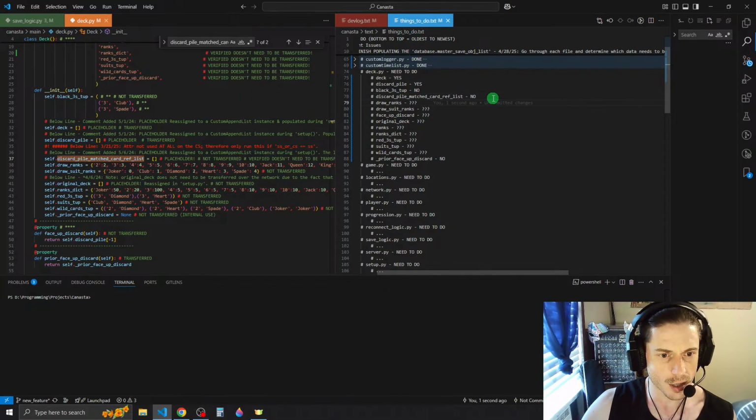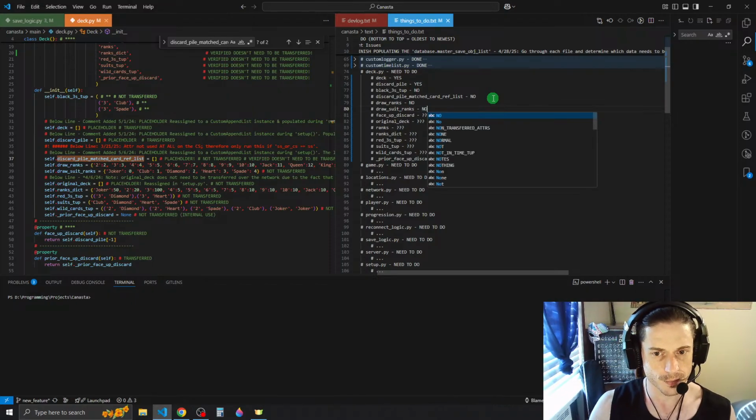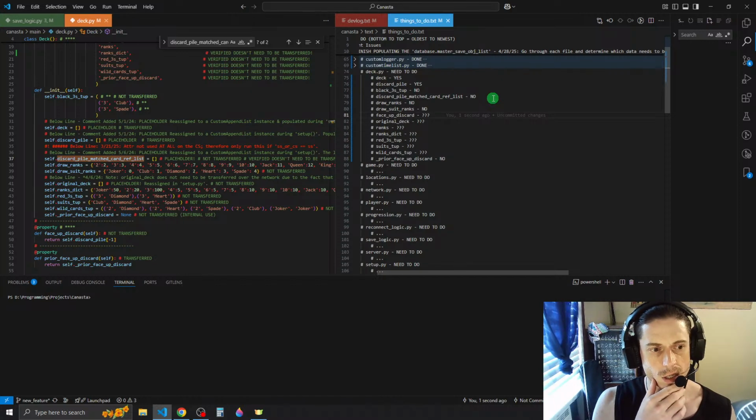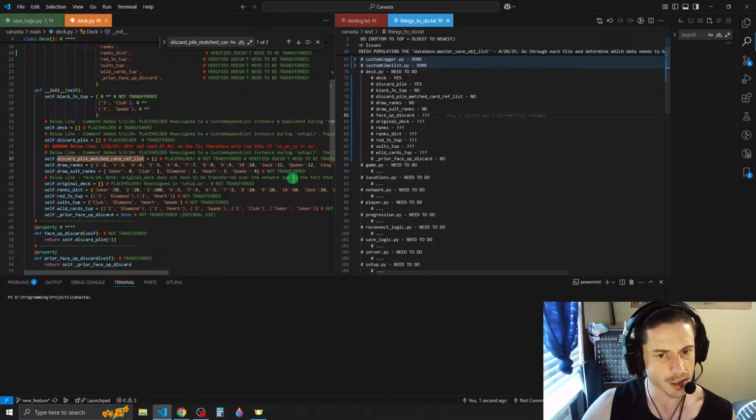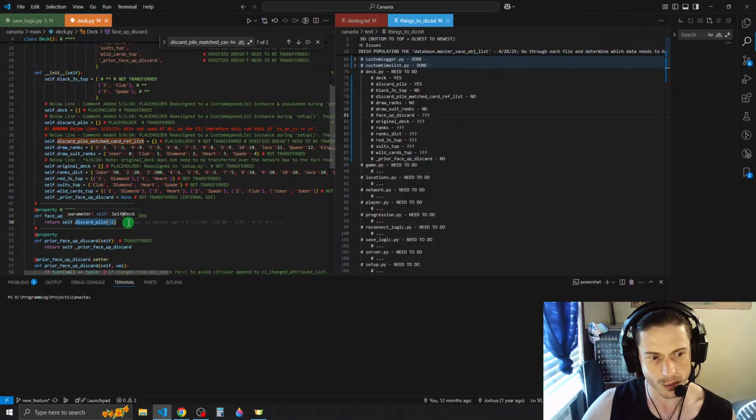Draw ranks. That is just a static object that never changes. It will be available when we load in the file through an import. Draw suit ranks, same story. Face up discard. Okay, now this one does change, but it is actually a property. So that means it's derivative. It's derived from the discard pile.